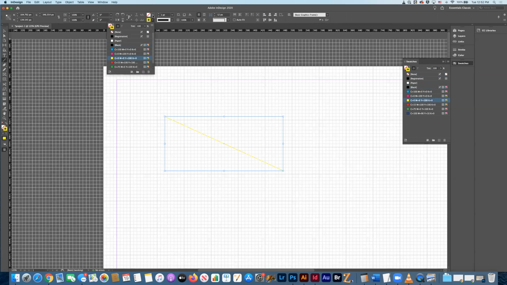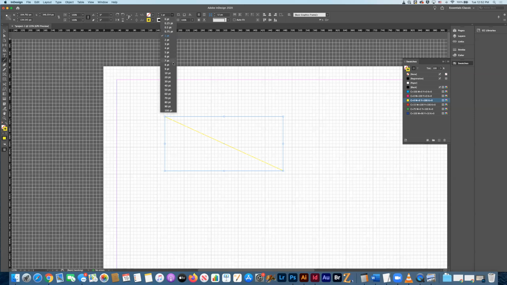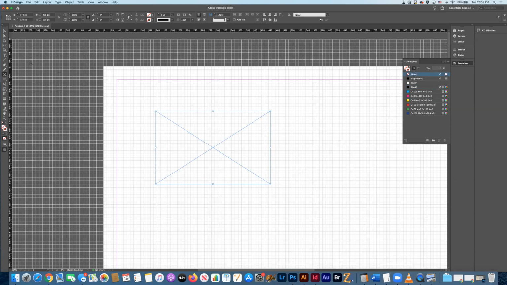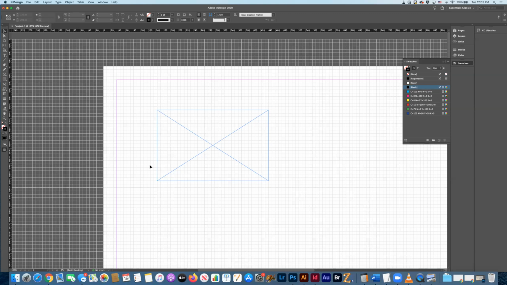You can change the color of that stroke, and you can also change the size of that stroke. This is one of my favorite tools within InDesign because it's essentially your bread and butter. This is what makes InDesign so wonderful. The technical term is the rectangle frame tool. But again, it's an object, so you can change the parameters and move it around. If you have snap to grid on, this box is of course going to snap to the document grid.